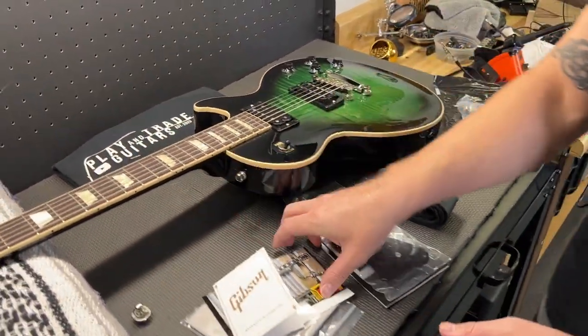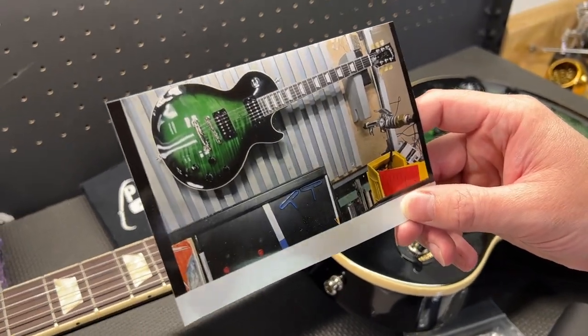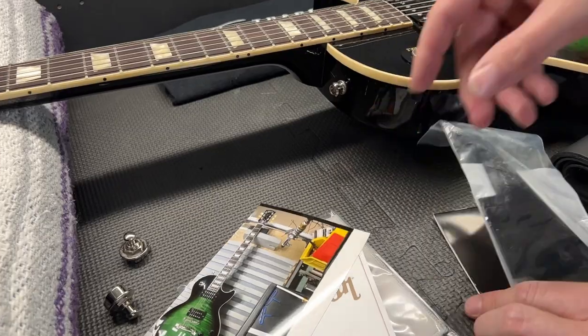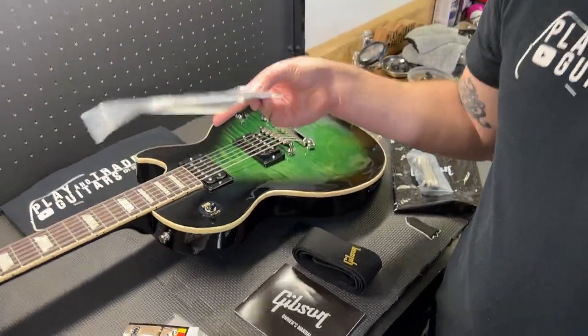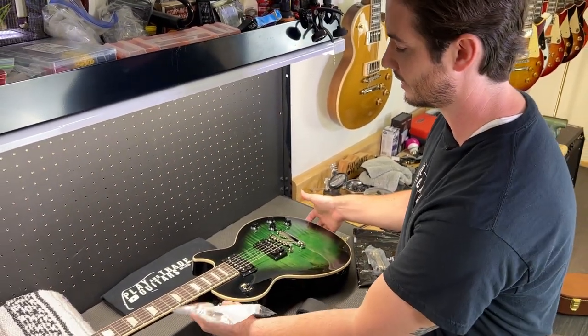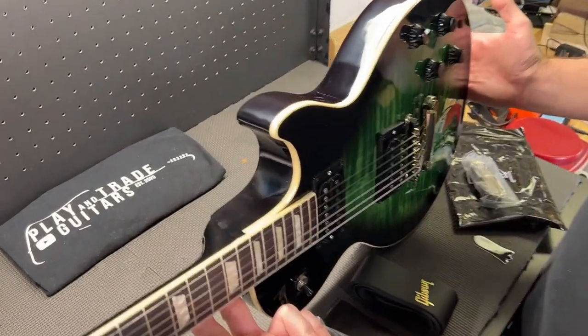And you get, of course, the beautiful bench photo from Quality Control over at Gibson with a warranty card and a pre-pack checklist, and a Gibson cleaning cloth. This is actually pretty cool. They do give you a pickguard, but check this out. This guitar is not drilled for a pickguard. So you make the decision. If you want to leave it without, I think that looks pretty sweet. They have not pre-drilled holes.